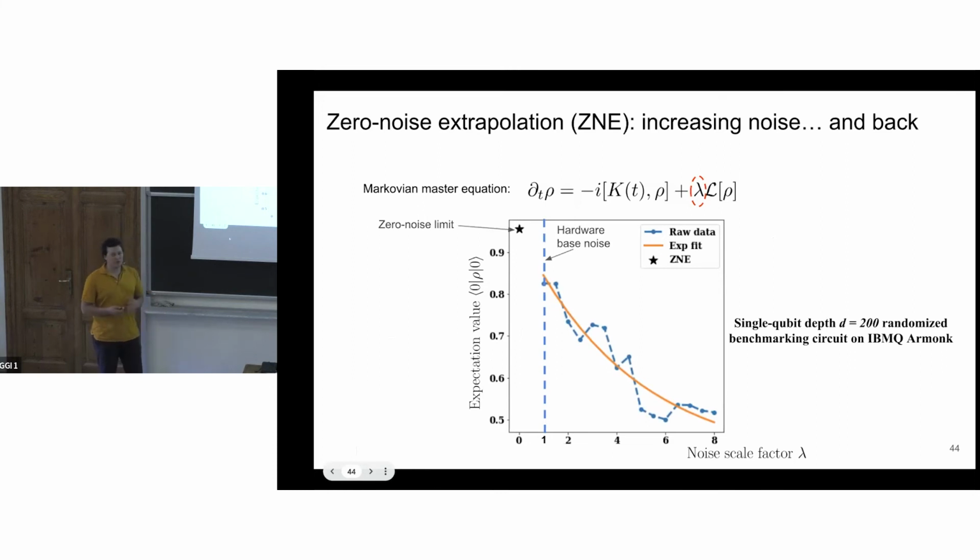And how do the results look? Well, they will look something like this. This is actually some data that Ryan took back in the day. So you see at noise scale factor lambda equal to 1, you have a result without applying any zero noise extrapolation. And then here you see that you have a worse and worse result, because in this case we know that the expectation value should be 1. And so we are progressively degrading the quality of the result by increasing the noise scale factor. And I will show what we mean by increasing the noise scale factor. There are different techniques. Once you do this sampling, you're very simply able to do a curve fitting and extrapolate to the zero noise limit.